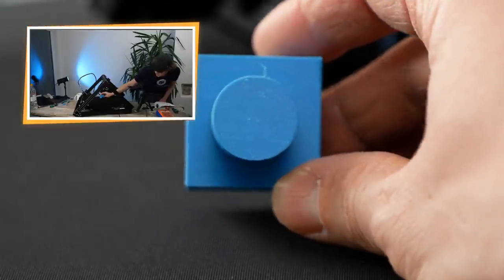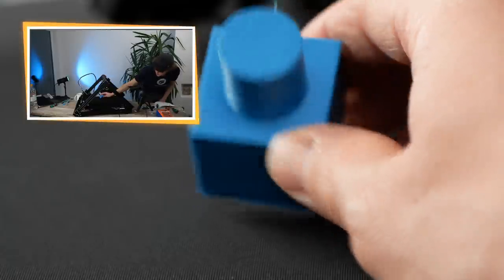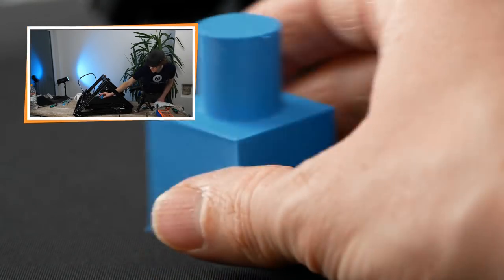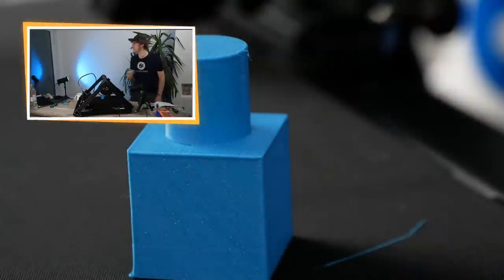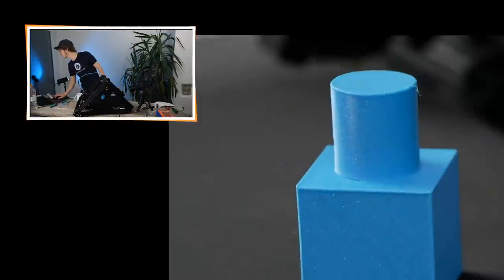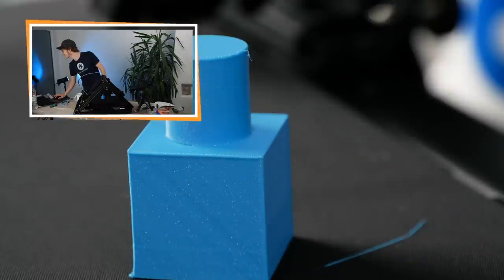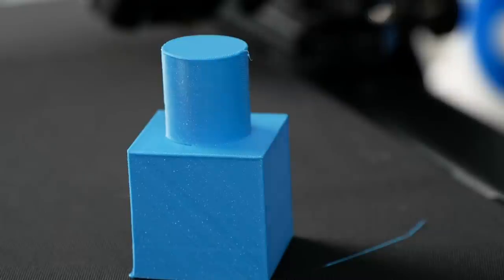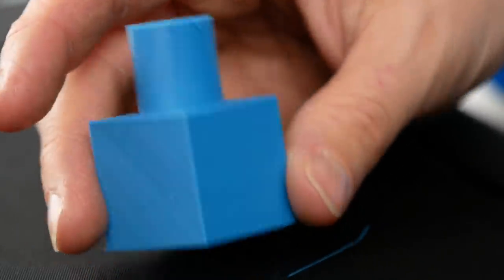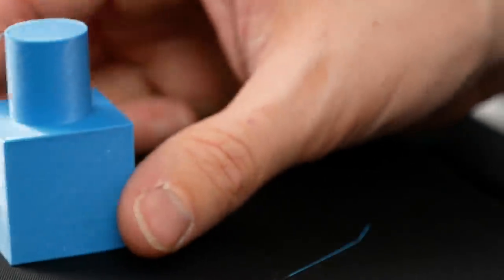Otherwise, the cylinder looks round, the cube looks square. I am quite impressed. The surfaces look pretty nice. I really can't complain. I only can complain, damn it. I only can complain that, oh, sorry, that I screwed up that camera view at the moment. All right. Pretty cool.